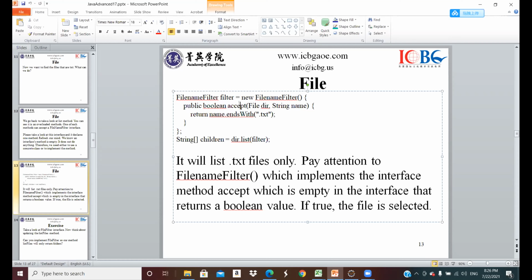So public boolean accept, you accept a File directory and a String name. You just return name.endsWith(".txt"). So this will help you filter out all other files if they are not text files. So let me give you this code and let's just use it.